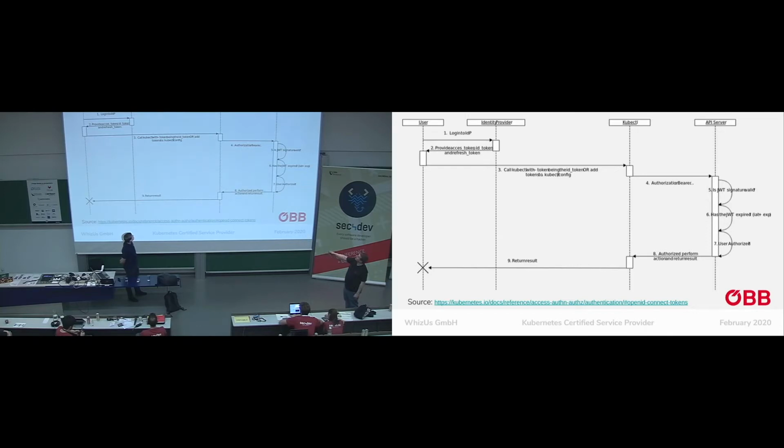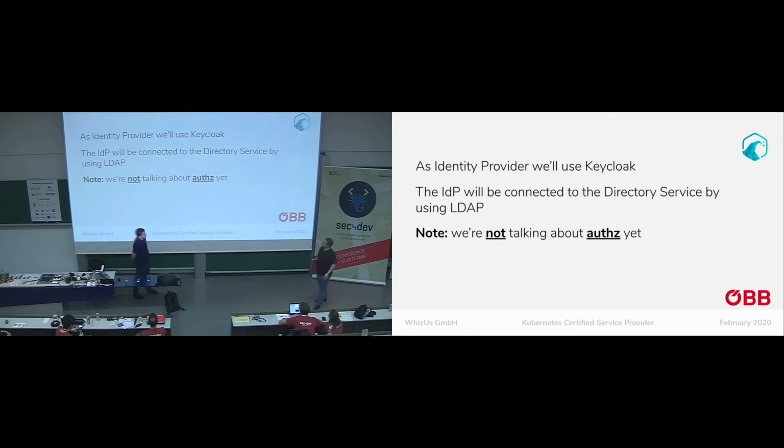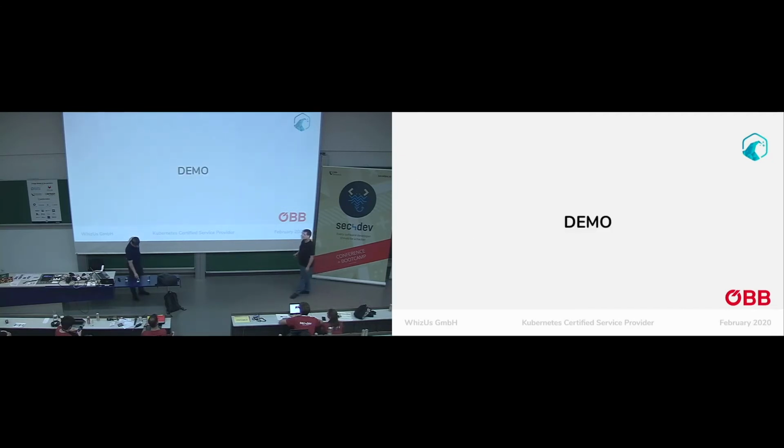Then the user can use kubectl, the client, with this token in order to connect to the API server, and the Kubernetes API server checks, is the token valid, is it expired, and so on. And if it's okay, the API server says your authorization is okay, and allows kubectl to deliver back the desired result to the user. Just as a quick overview how this looks. In our case, as I mentioned, we use Keycloak as an identity provider, and we use FreeEPA, a Red Hat product, as our directory service. This is just the authentication part now, and Dimi will show you how we do this in a quick demo.